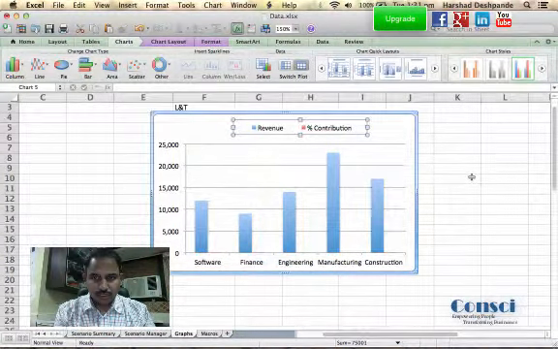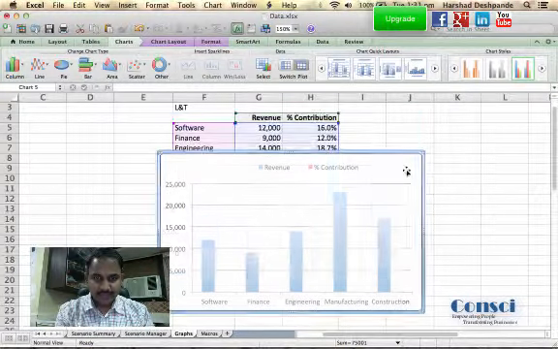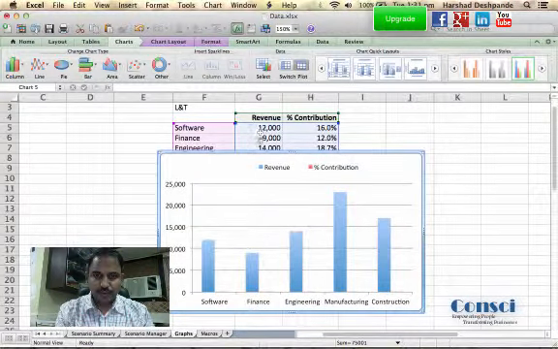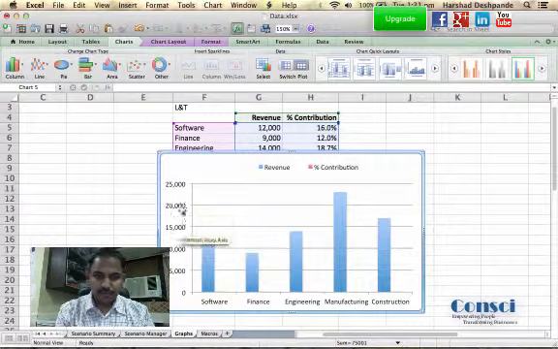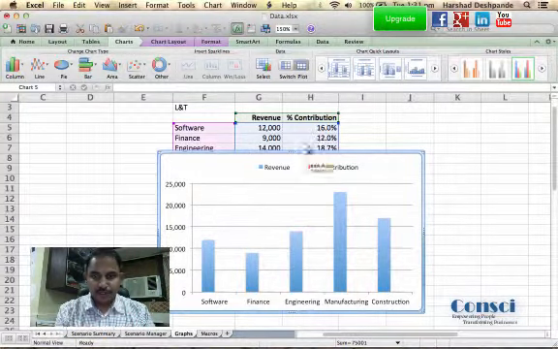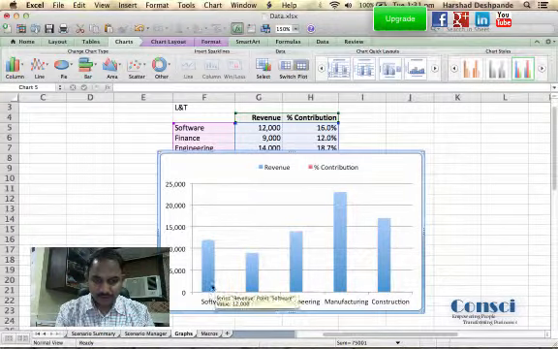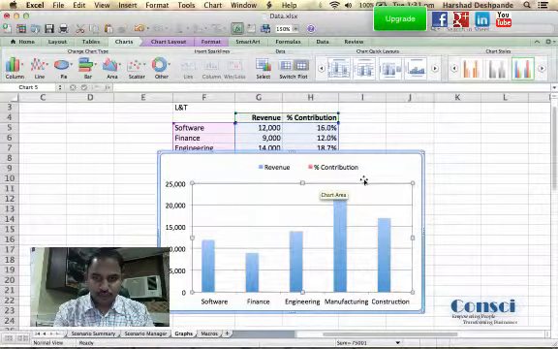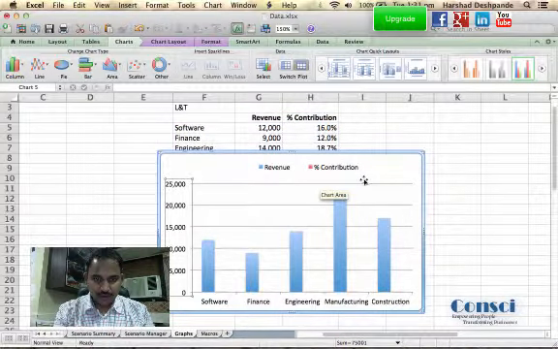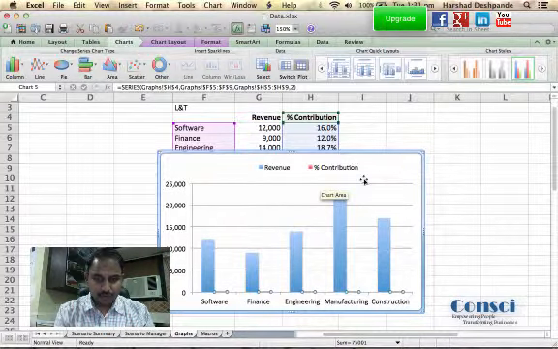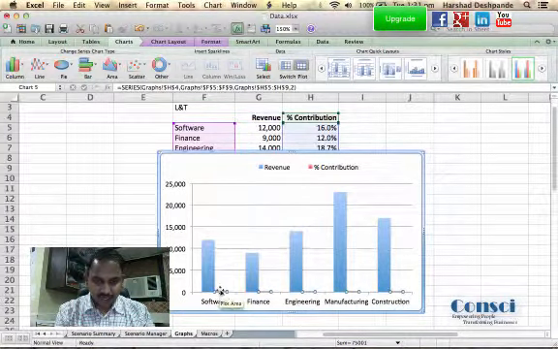Now what you need to observe is that revenue is in numbers format, whereas percentage contribution is in percentage format, and both of them have been represented on the same axis. So against the revenue numbers which are very high, the percentage contribution numbers are very small, and that's why those are hidden next to this chart. To identify them, use the arrow key on this chart and you would see different components getting highlighted, and at a point of time you would see the hidden chart also getting highlighted over here.